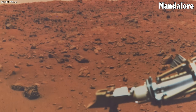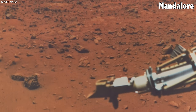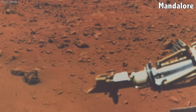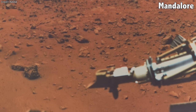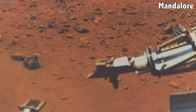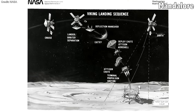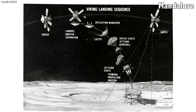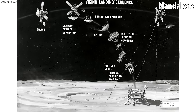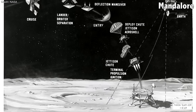This is part of the problem with the Viking landers that were sent to Mars. Like someone said, what's a way that we could detect if there's life on the surface of Mars? Let's take the Martian regolith, let's feed it nutrients, let's warm it up, and let's see if the bacteria in the Martian soil gives off the kinds of gases that we would see here on Earth. And so they built an experiment and they flew it to Mars and they landed and they scooped up the regolith and they exposed it to higher temperatures and they fed it nutrients. And what do you know?